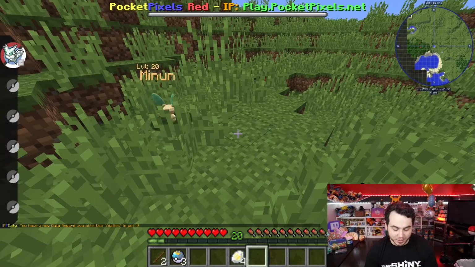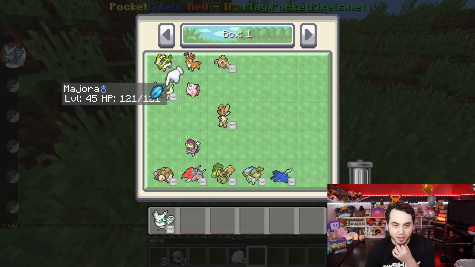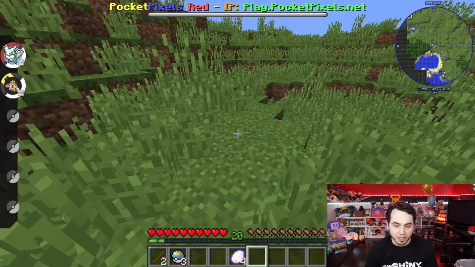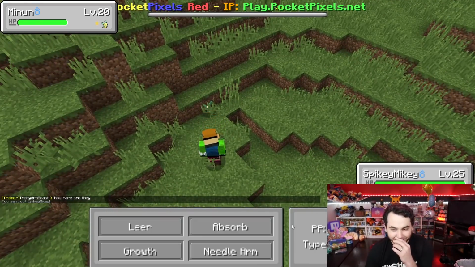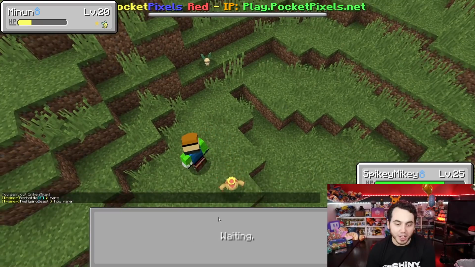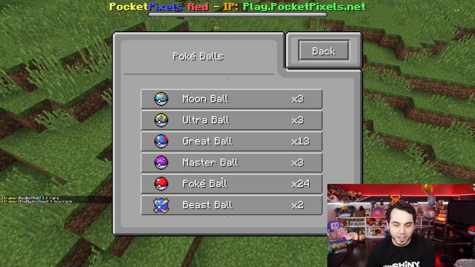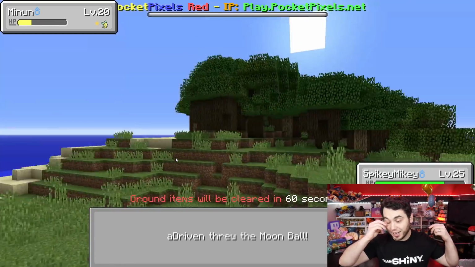Okay, well, let's catch our little friend here. Let me get something that can weaken him a little bit better. Maybe Spiky Mikey can. Where'd you go, Minun? Come back! You're our savior, Minun! He's gonna be so bad, guys. Oh, I almost knocked him out, dude. Wow. All right, let's catch him in a Moonball. See if that works.